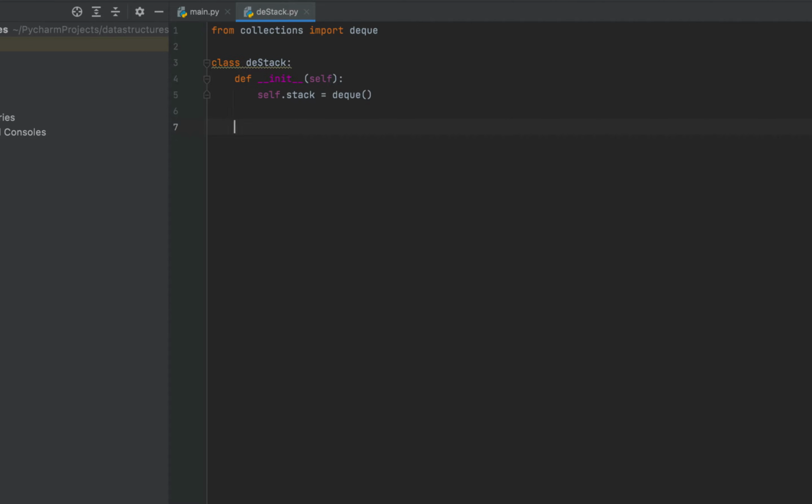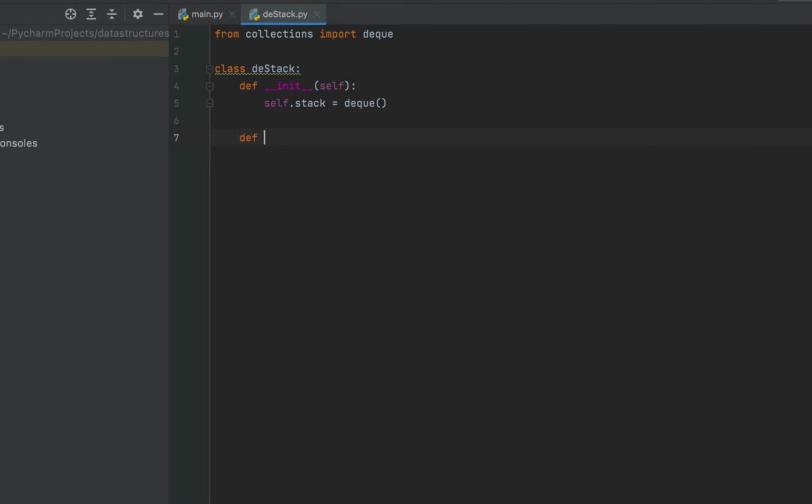Now it's time to write the first function, that is push. So I'll write def then push, and it is automatically going to take the self keyword. So when I'm going to call the push function, my intention will be to push an element in the stack. Thus I'll have to pass that element as a parameter in the function, to receive which I will create a parameter over here which is going to be data.